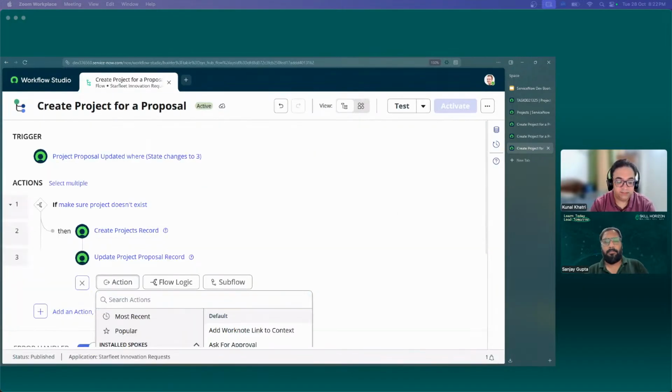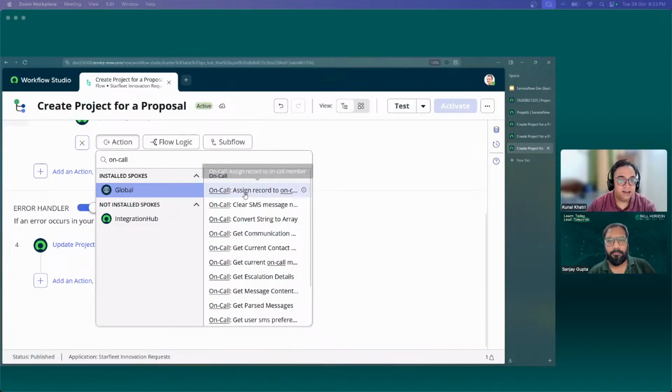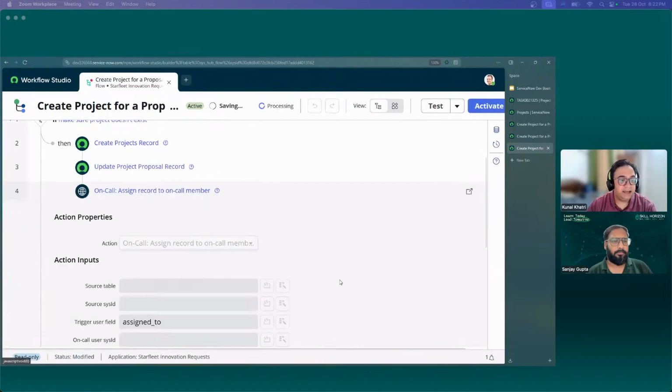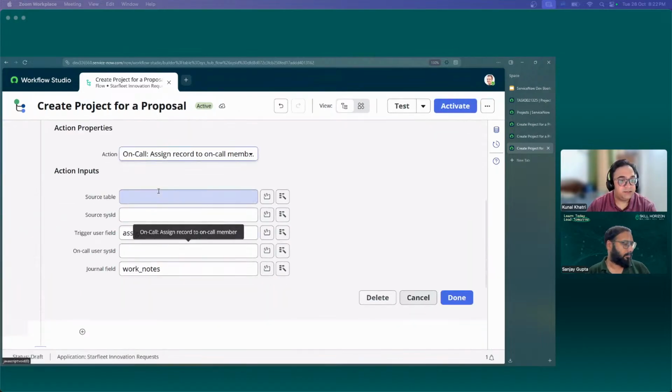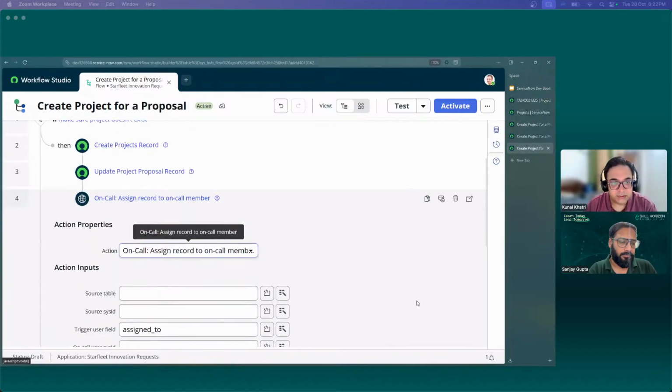So if I were to say on call, I can actually use that here. And I can pass some parameters, and that will run the subflow. I won't go into detail how to create one because the creation process is very similar to creating a flow. But yeah, this is something you should be aware of.